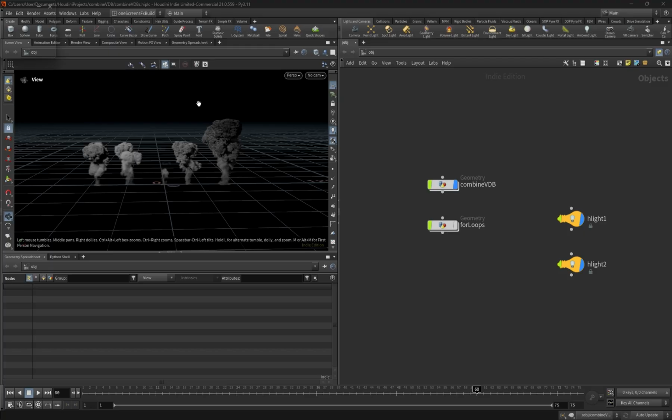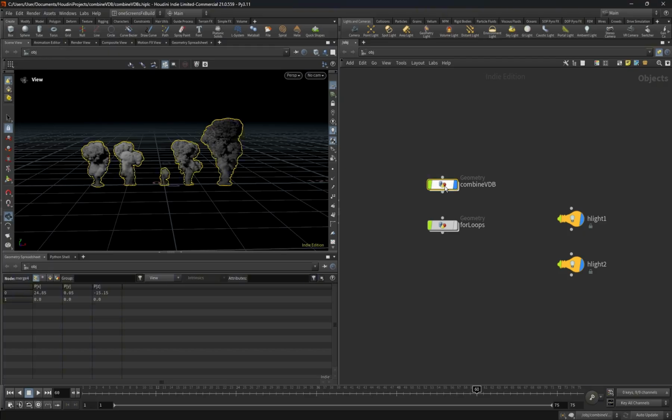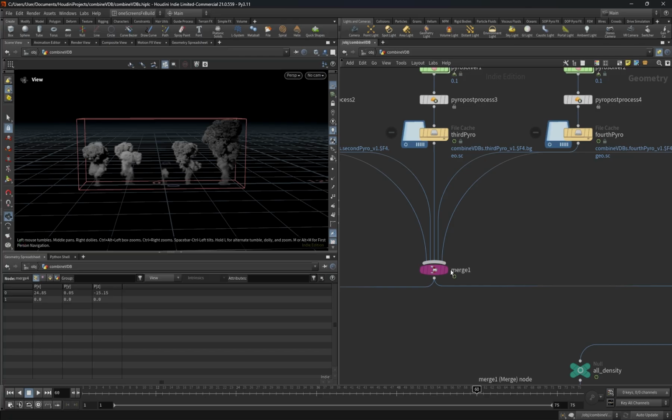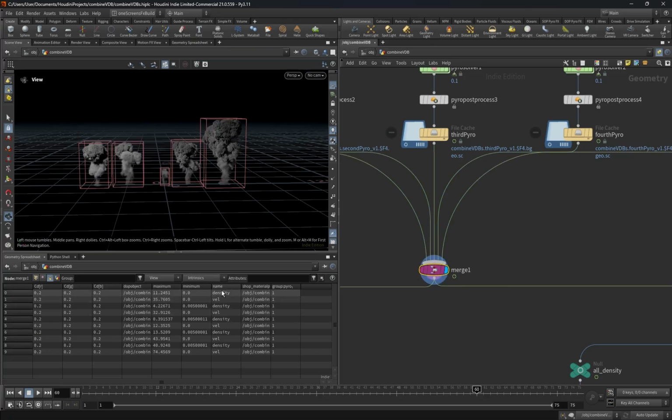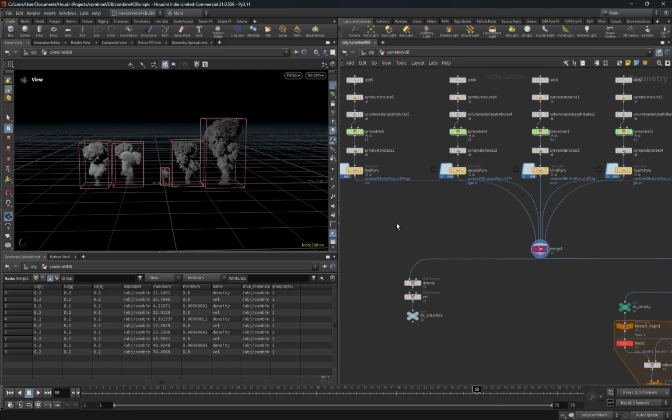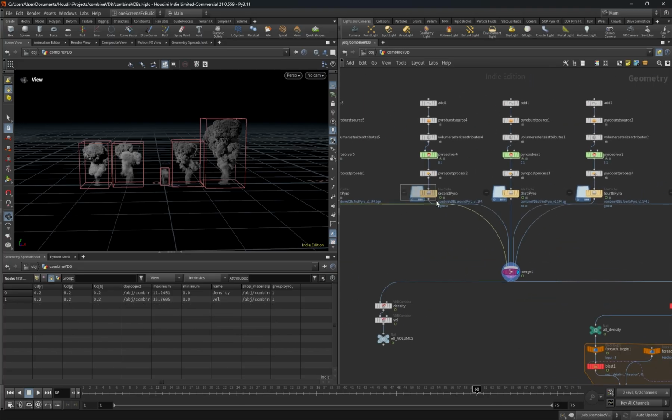But when you combine all the VDBs, you might have faced something like you have multiple densities, multiple velocity fields in your volume, and most of the renderers don't pick up multiple densities and multiple velocities in one single object. They all have to be combined together. If not, you have to give them individual objects for the render.